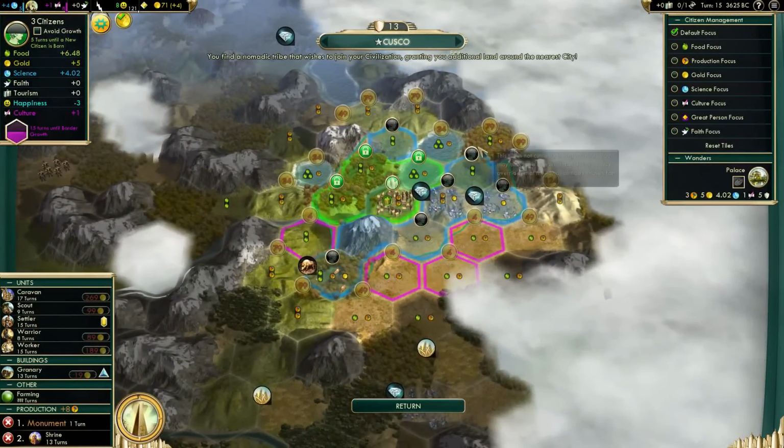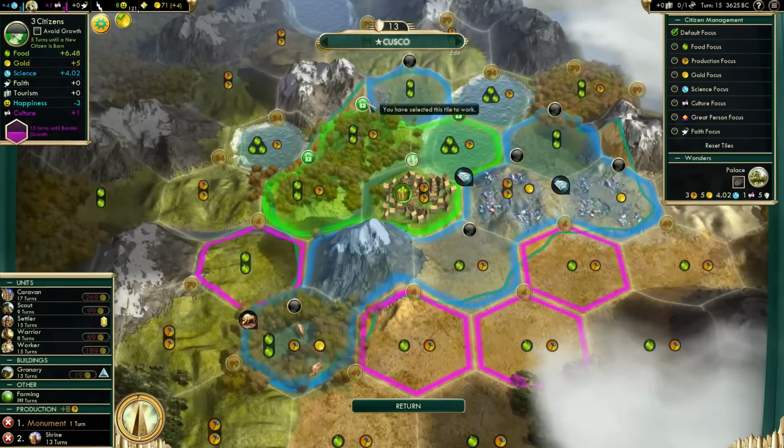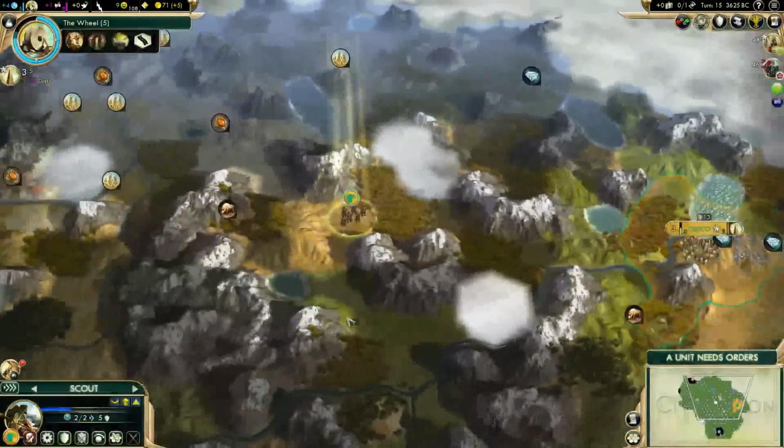Additional land. Okay, so that means we're almost certainly... we did not get a lake tile. I was expecting us to get a lake tile. Well, we'll definitely swap to this, because that's just an extra gold.